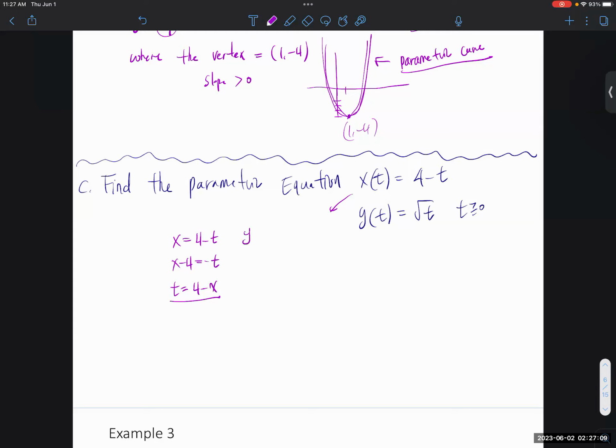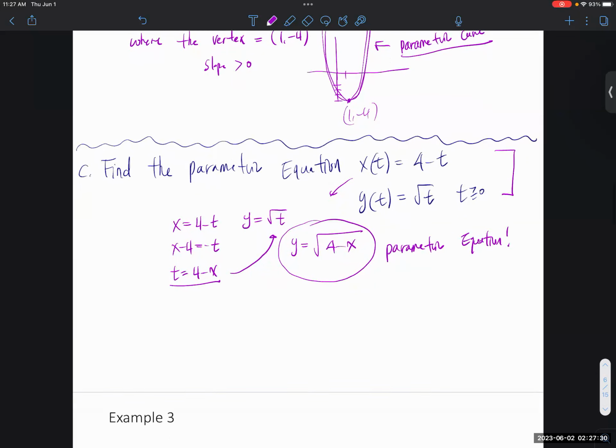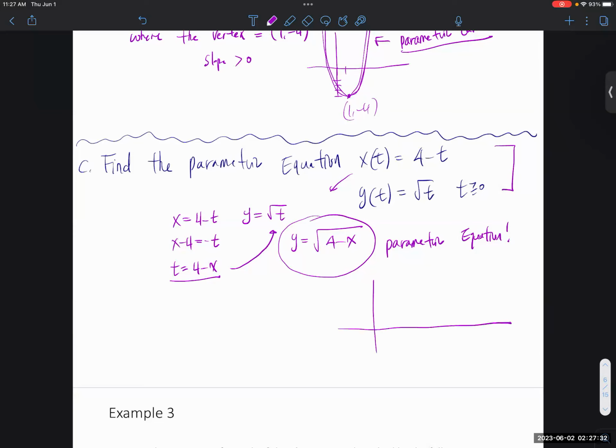And then second equation, y equal to radical t. You're going to plug into the second equation the t function. So now y equal to radical 4 minus x. What does it mean? This is going to be your parametric equation. And then you can create a table, right? And then there is exactly 4, 0. That's how you're going to graph it to the left side. So this is the parametric equation. This time it is a radical function.